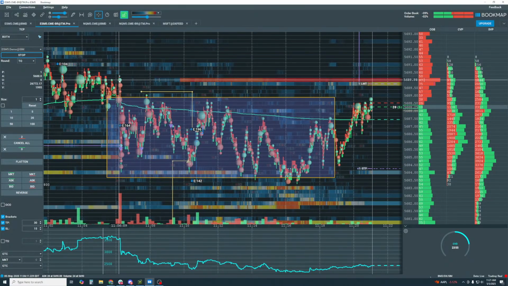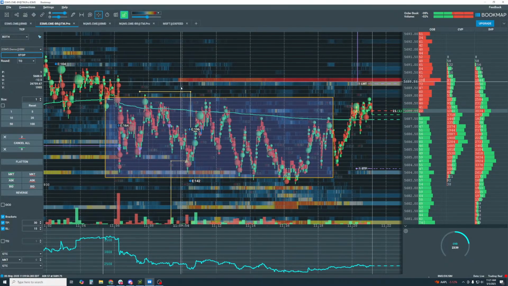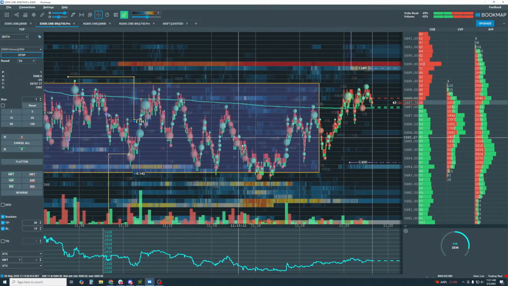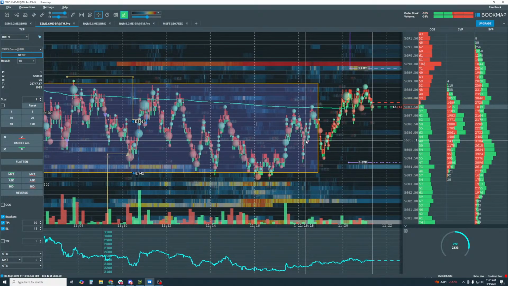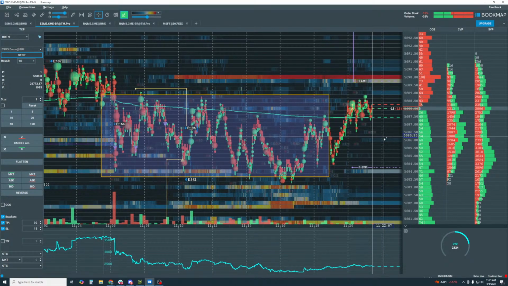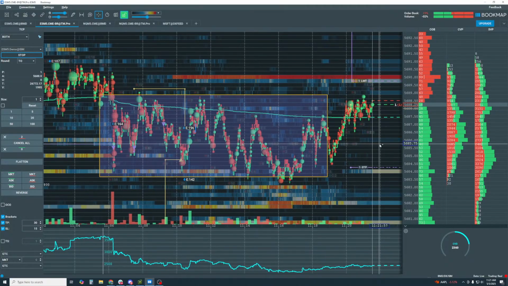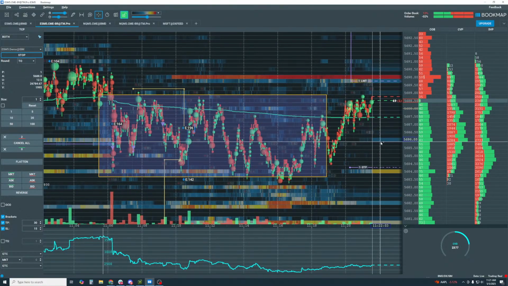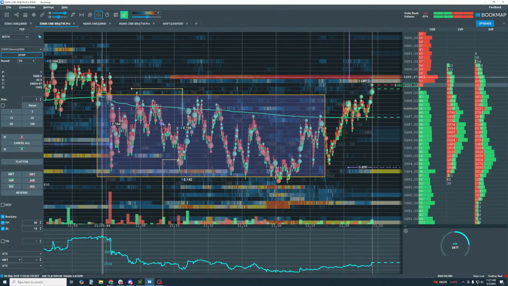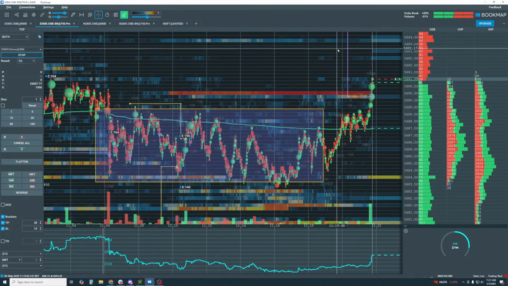You know, we can get a little more precise. Probably maybe it's about here where those sellers really came in. So somewhere around in here, 89 to 90. And now we're looking for follow through, and looking to test up to this area here, where those sellers came in. And there we go. So we're filled.